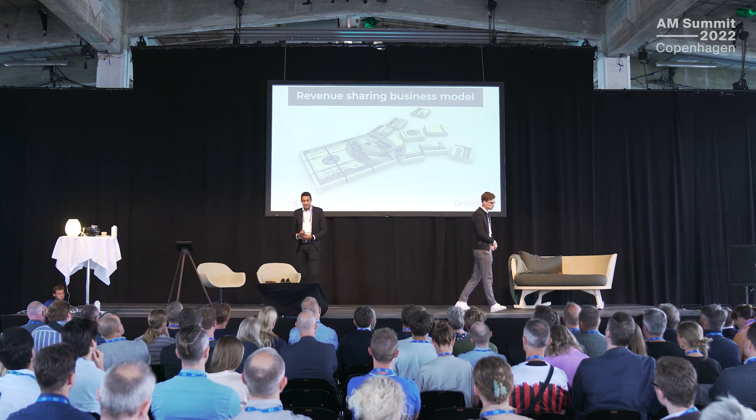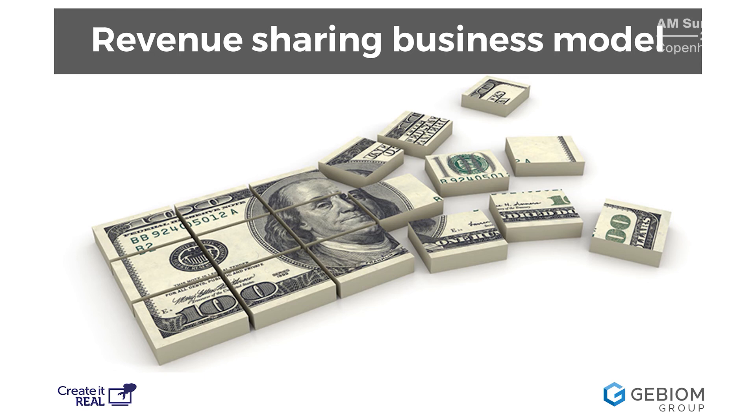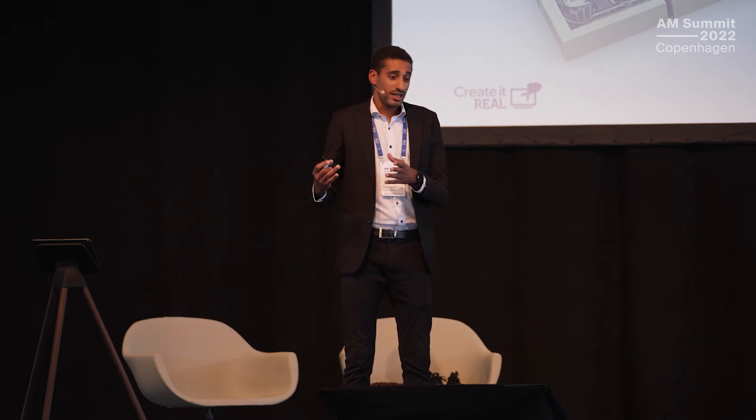Another problem in additive manufacturing is the business model. We were very innovative on the technical side, but we needed to look at the business model too. A lot of 3D printer manufacturers have a very simple model: they make the printer, sell it, and then look for the next customer. People buying generic printers then try to tweak them for their application, and when they go back to the manufacturer for help, the answer is: I'm just selling generic printers, I don't care about your application, there's not enough volume. We thought that was not a good way. So we came up with a pay-per-print fee model: on every insole printed, there's a fee shared between all actors in the value chain. This makes the model much more fair, so everyone is interested in continuous development. It means when we launched the solution, we kept developing on top of it — we found new types of insoles to print and we don't stop.